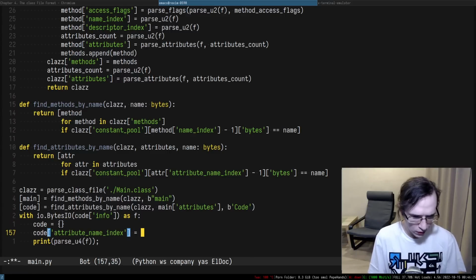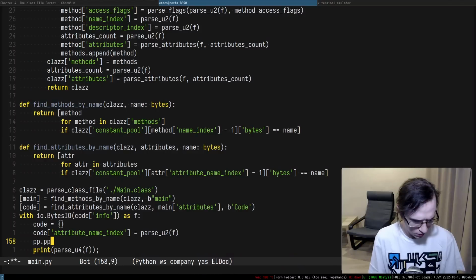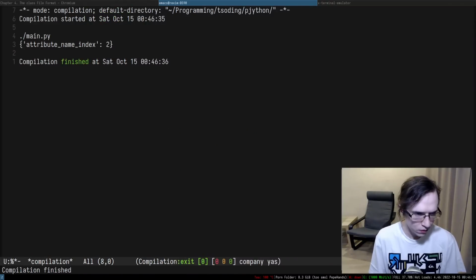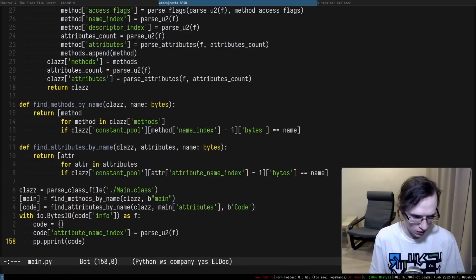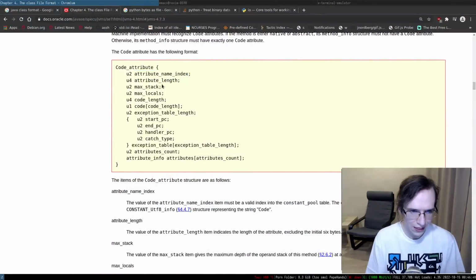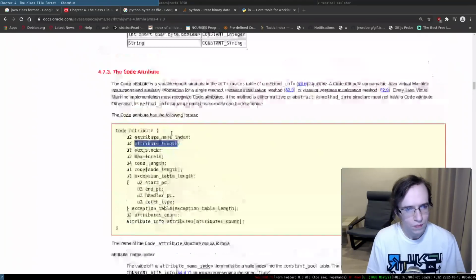Code. Attribute name index is parse u2, pp print, and it's the same drill, right? So here's the attribute name index, and we can look it up, but I'm not sure if it's actually that interesting. Attribute length.